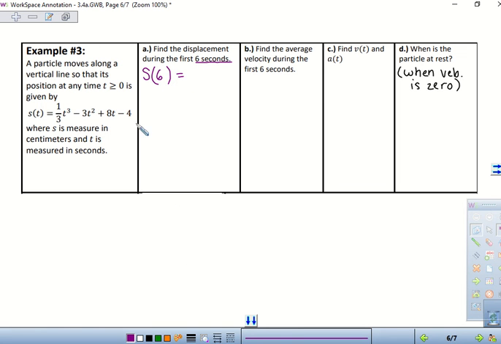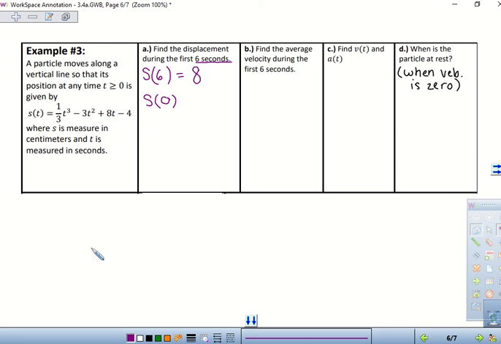So you're just going to plug 6 in here. And when you do that, you're actually going to get 8. You can do that on your own if you want to plug it all in. I just did it in the calculator. It's easier. So I just plugged in 6, and I got 8. And then, of course, you're going to plug in the initial time as well. So this is the final time. The initial time, of course, is 0, because you got to start somewhere, right?